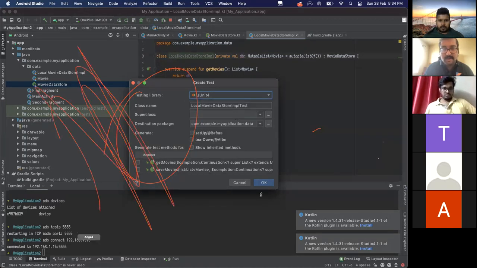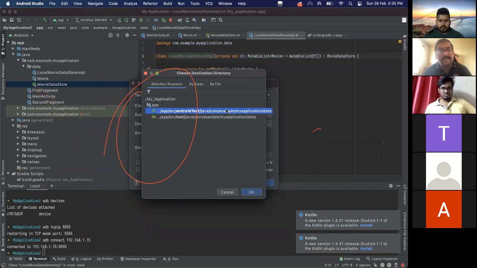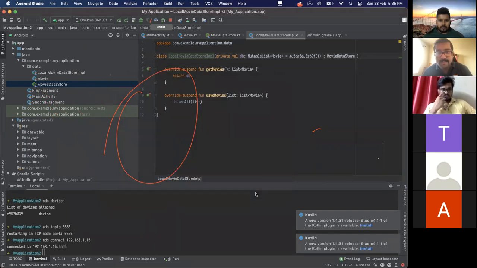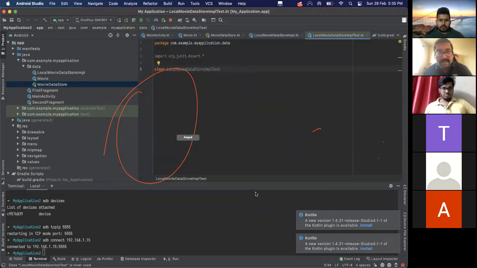You will write them down anyway. So here you will select the folder. We are not writing an instrumentation test. If you are writing an instrumented test, then we'll select the Android test folder. But since we are writing unit test cases, we'll select the test folder. Now our empty test class is here.